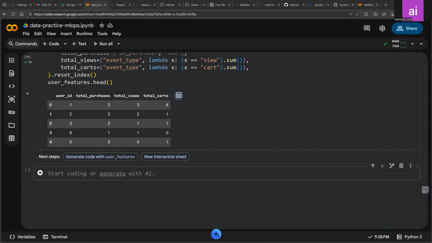Now, these user features, I just wanted to store. Where are you going to store them? You are going to store them in the feature store. The feature store could be a separate BigQuery, or your lake or warehouse. Or you could directly convert to CSV and put it into your storage, something like that. It's your wish where you're going to put it. It's always your wish.